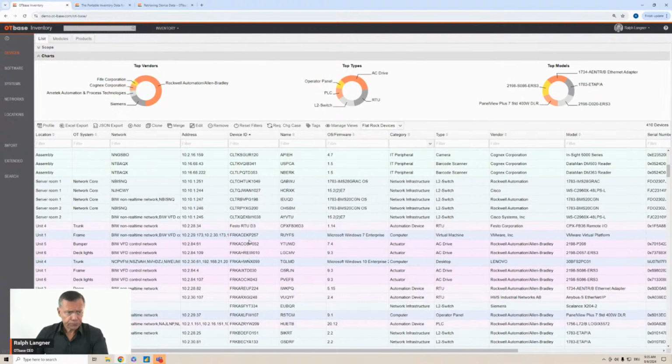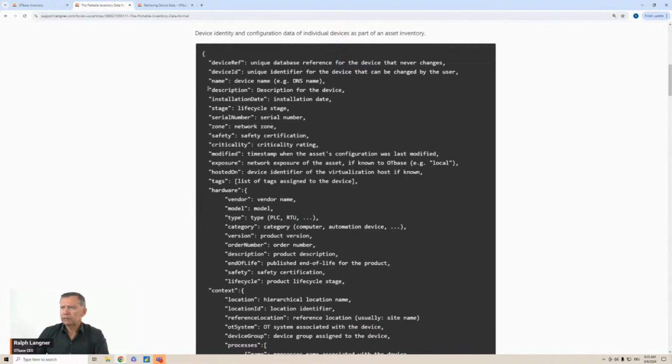And if you don't set anything, OTbase will automatically create a device ID for you, which makes some kind of sense. So you will see the device type represented there. You will see an enumerator. But you can also change the device ID if you don't like what you see. You can use any device ID you want, probably representing an existing nomenclature. The important thing is that this device ID is unique.